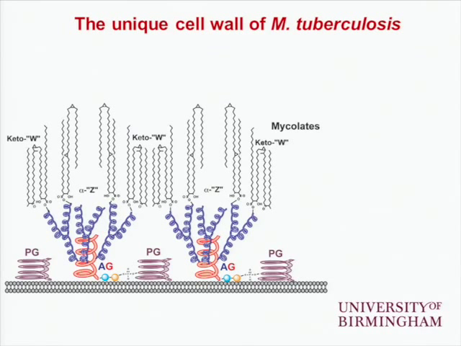Attached to the termini of these arabinose residues, we have what's really the most characteristic property of Mycobacterium tuberculosis, the so-called long-chain fatty acids, which we term mycolic acids. These are basically alpha-alkyl, beta-hydroxy fatty acids, and the meromycolate chain, which is the longer chain here, is around 56 carbon atoms in size. The overall size of the fatty acids is around C78 to C90. So they're very hydrophobic, and this is really the hydrophobic layer that prevents the penetration of conventional antibiotics through the cell wall.